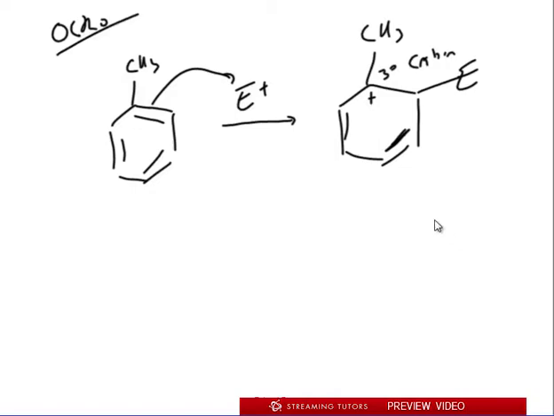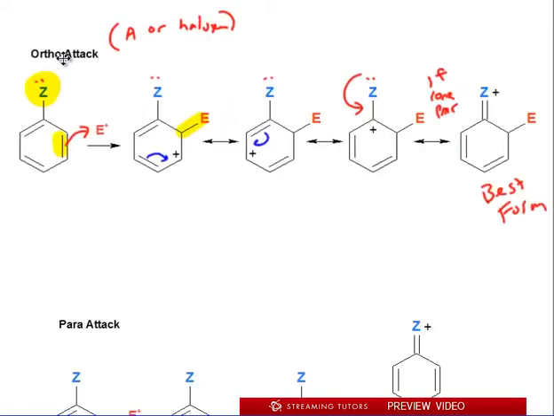What it does do is it gives a tertiary carbocation, right? Because it's methyl, so you get a high degree. So ortho directing, if the atom has a lone pair, you get an extra resonance form. But if it doesn't have a lone pair, it's still good because when the carbon becomes positive that holds the ortho directing group, it's going to be a higher degree cation. Okay, that's it. That's the logic for ortho.